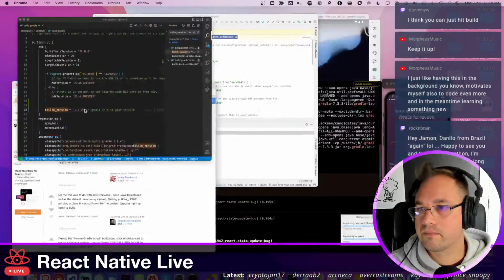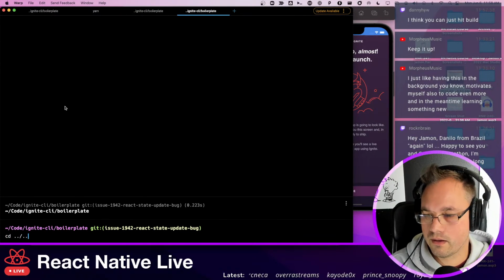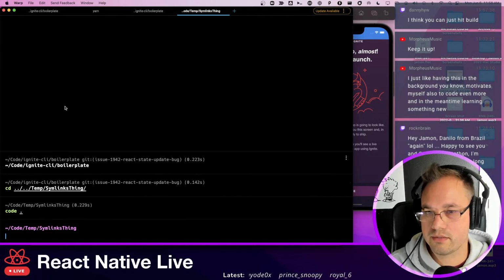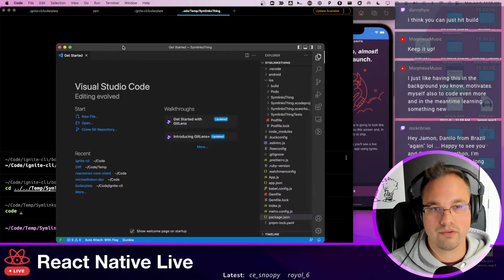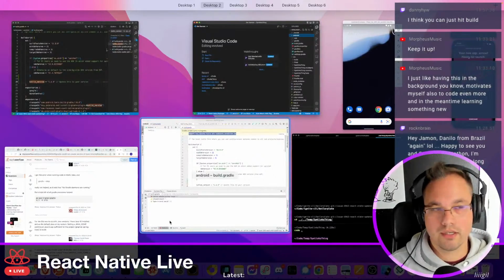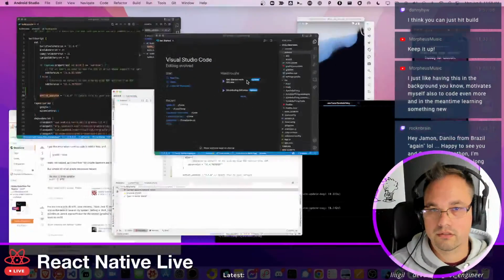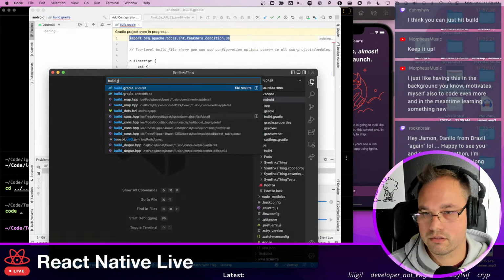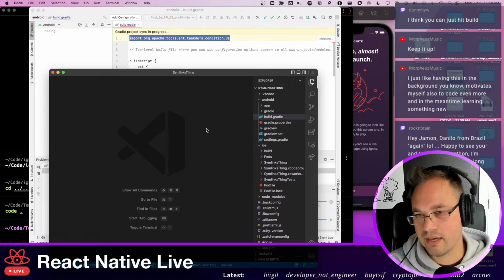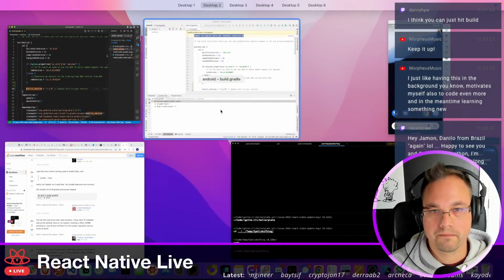Oh, you know what? Let's see. Symlinks thing. I can just open this because then I can look at the Android folder. And let's see, where was it? Anyway, it was under build.gradle. Yeah, this is something that came with it. Like, that's not ours. It's not our thing.